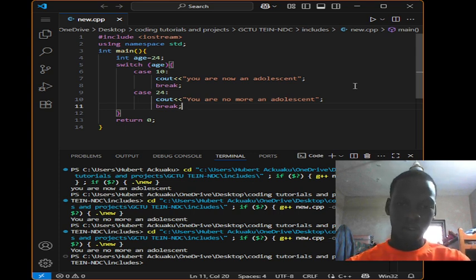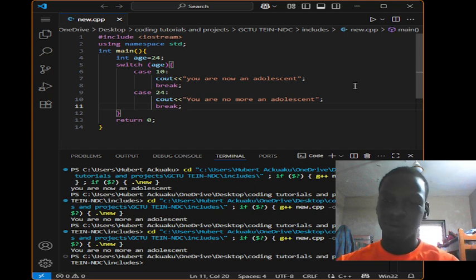And then with the operators, we have different types of operators. We have arithmetic operators, assignment operators, conditional operators, relational operators, and logical operators. Yes. So we have arithmetic operators.